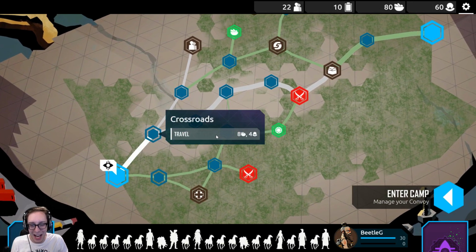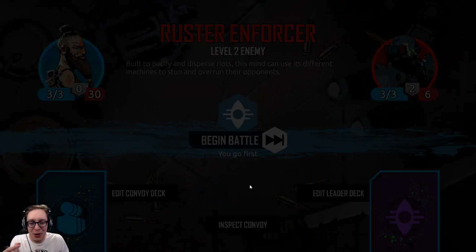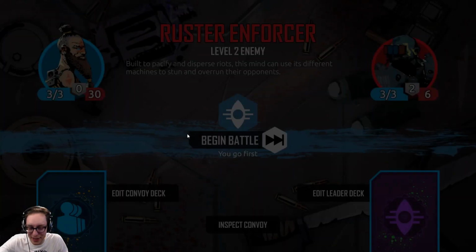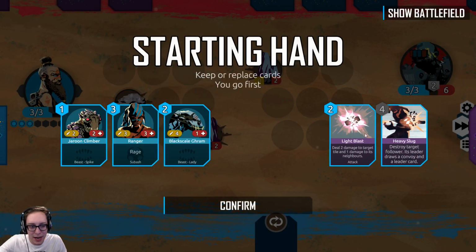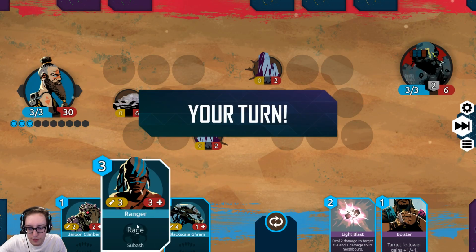And on top of all that, I want to make sure if we can't try and unlock everything in one run. So I'm not going to try and focus on too many things, but I might do that Forgotten one for this run. Try and remove as much stuff as we possibly can. Okay, this looks like a great hand. Get rid of Heavy Slug, and let's go.